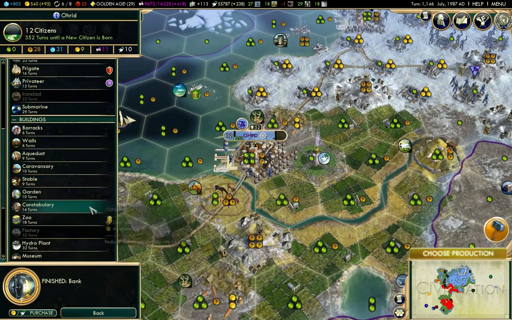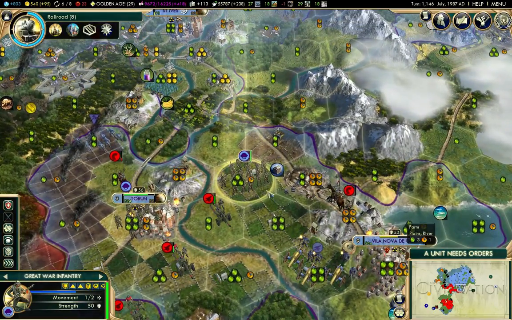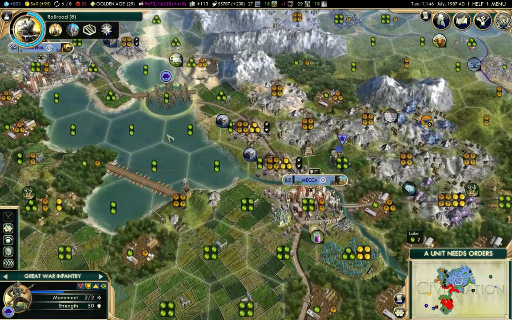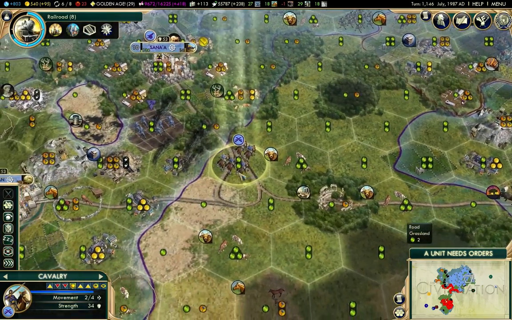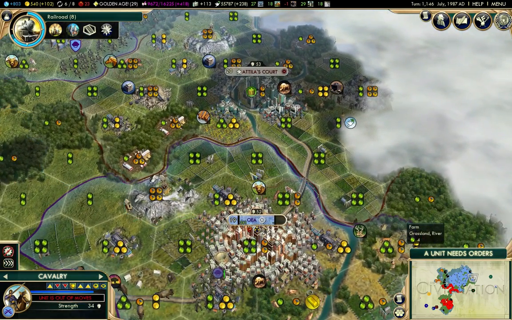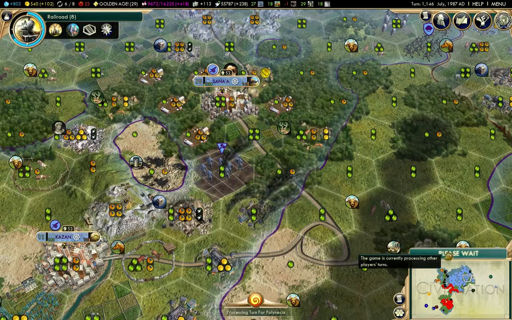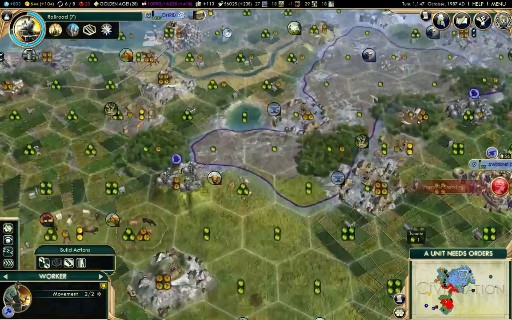Okay. I need to start building happiness stuff here to offset the mess I've currently got. Okay. And I'm going to send defenses over here. Okay, so now I need to, I guess, wait out the unhappiness in these puppeted places here.